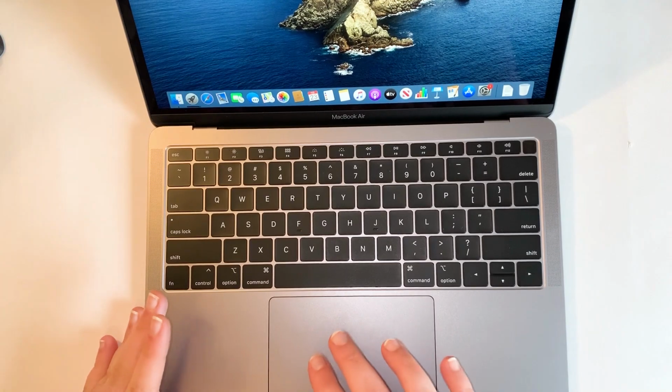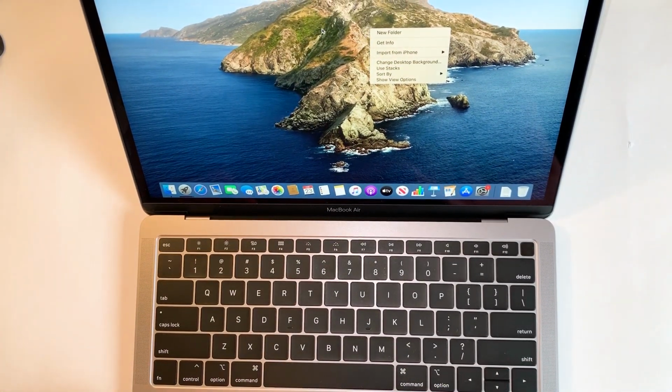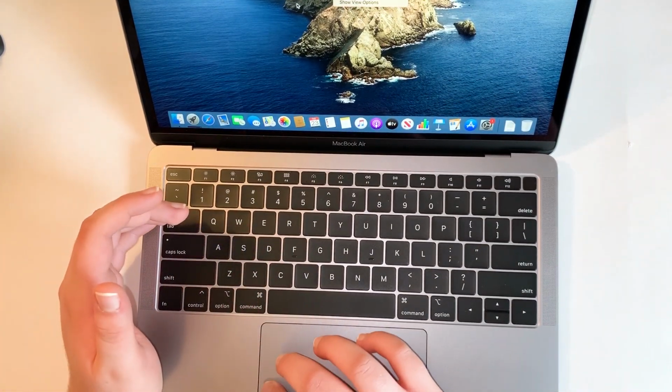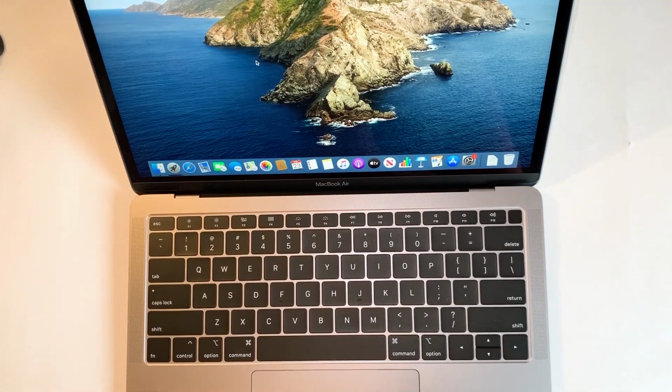So to right click, you guys just press down with 2 fingers, and as you guys can see on the screen right there, you right clicked, so you could just right click from anywhere, even right here, as you guys can see right now. Now the keyboard is actually pretty comfortable.